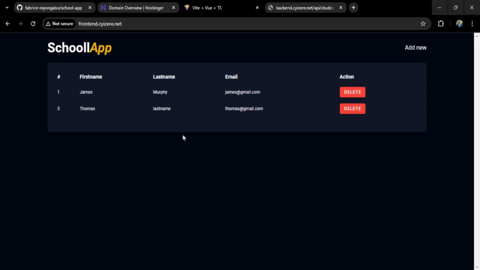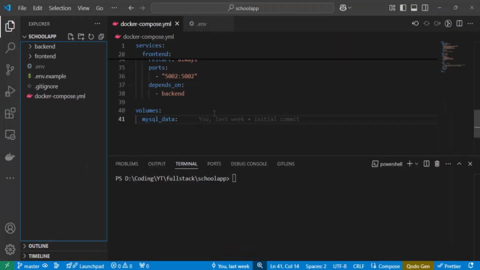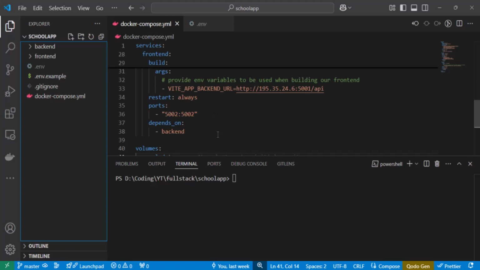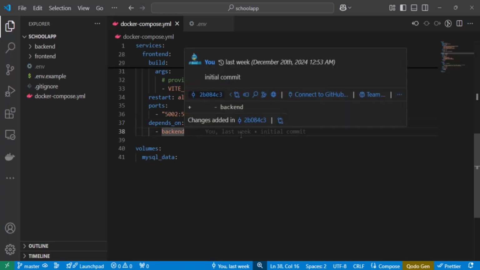Let's go ahead and install an SSL certificate on all our applications. After we install the SSL certificate, this not secured flag will go away. Let me go back to VS Code and create a new service for certbot, because certbot is the one which is going to help us request SSL certificates for our domain names.